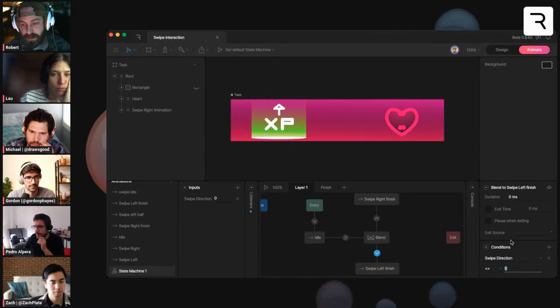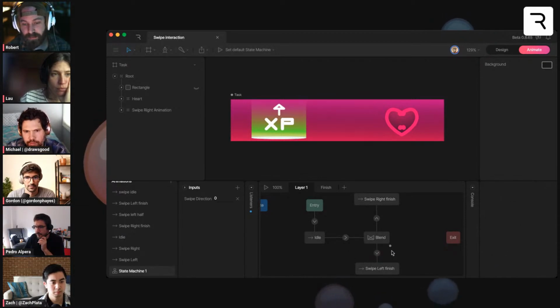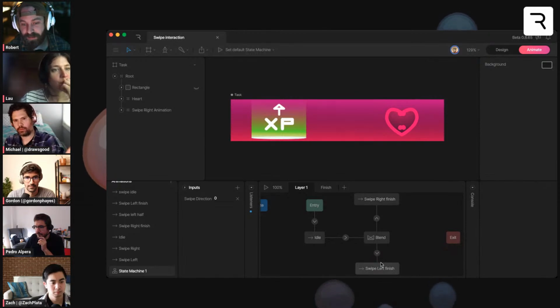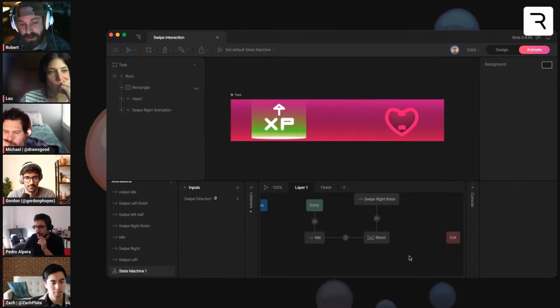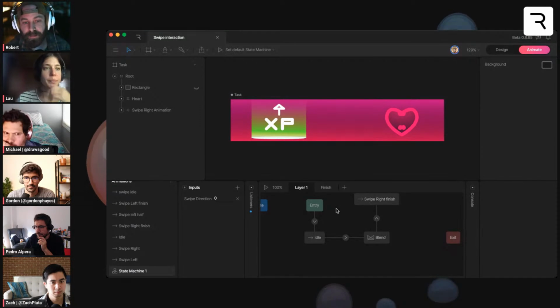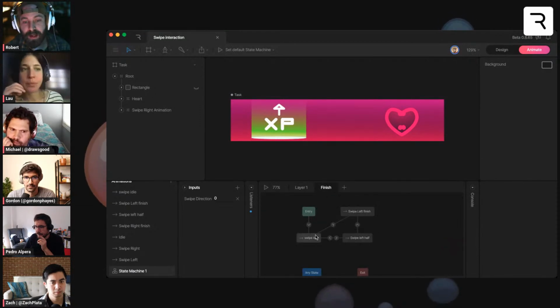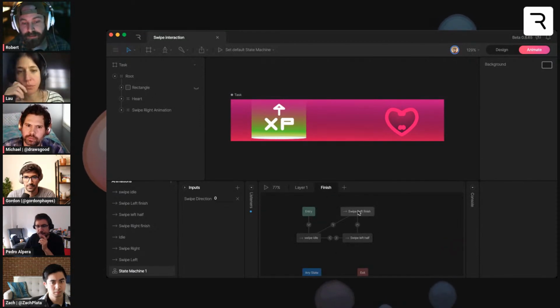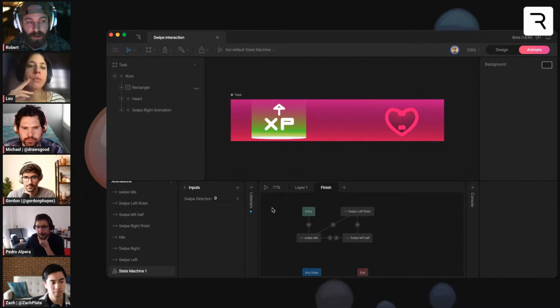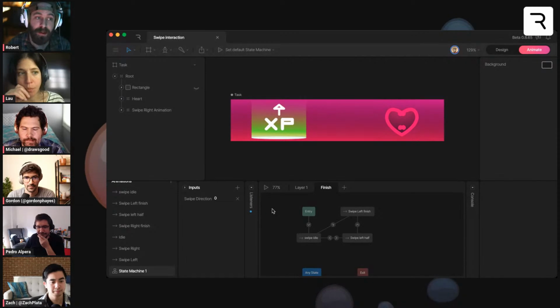Less than or equal to negative 75, it'll fire off this way. That's if you want one finishing animation. If you want your animations to have different times when they can play, you'd want to set it up like this. Okay, so that's essentially the basics of how this thing is set up.